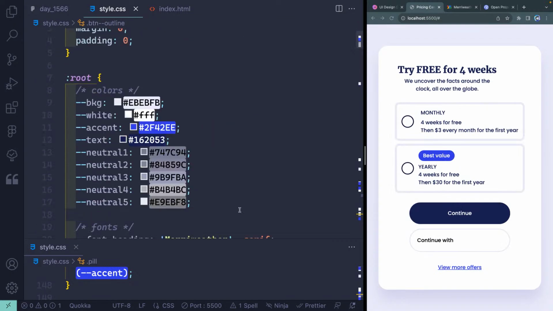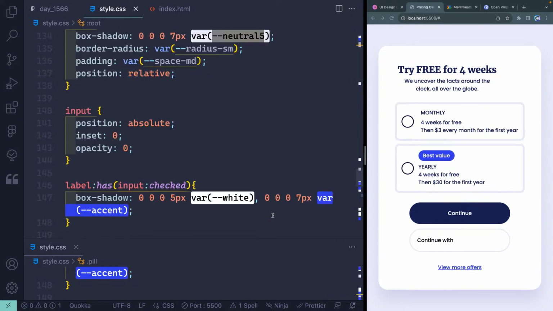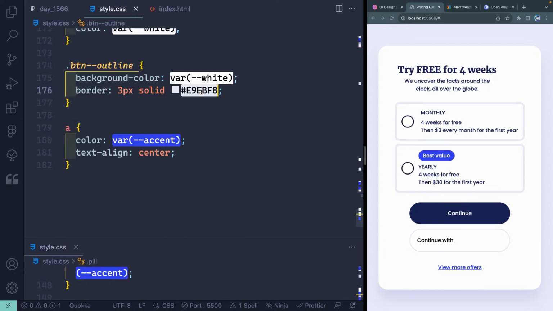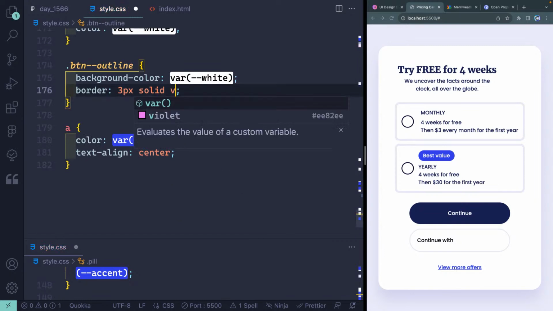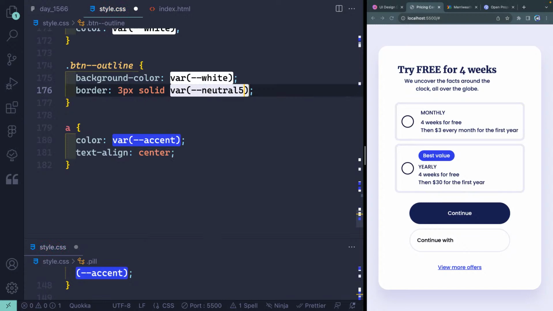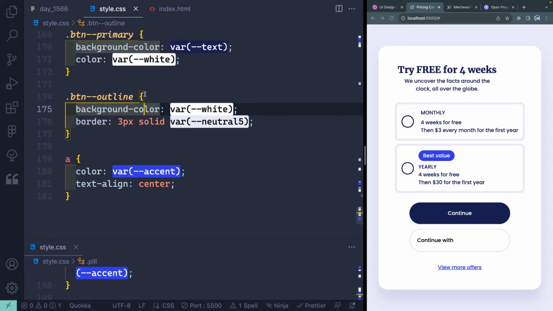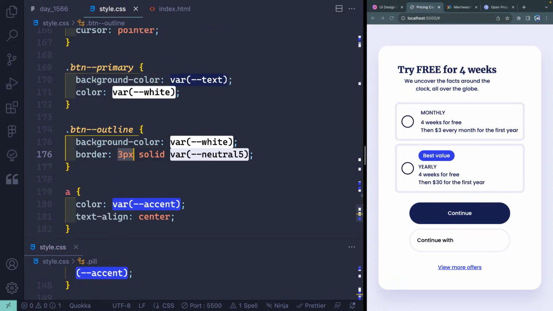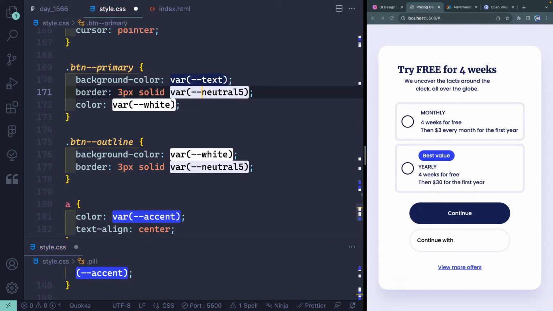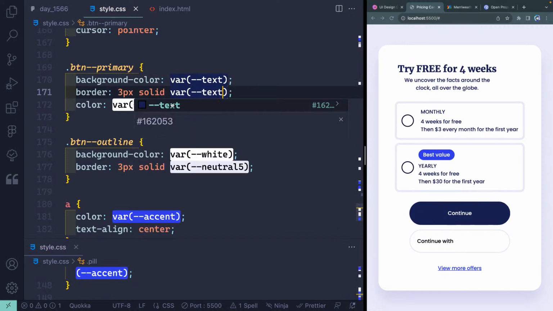That's our new special one, right? Yeah, neutral 5. All right, so neutral 5, let's pull this thing in here. Which probably means, honestly, that this should have a border too, just so they look the same size. Okay.